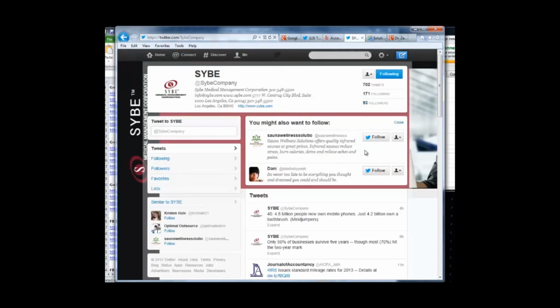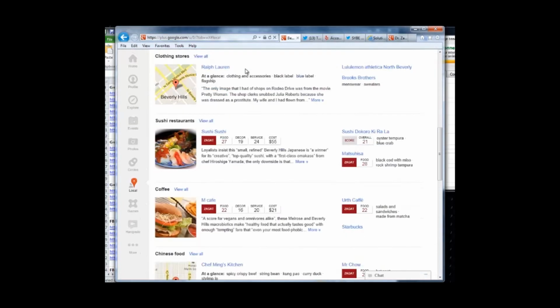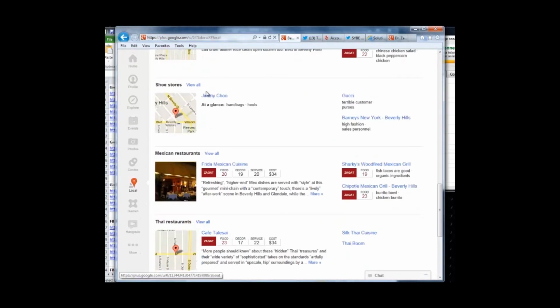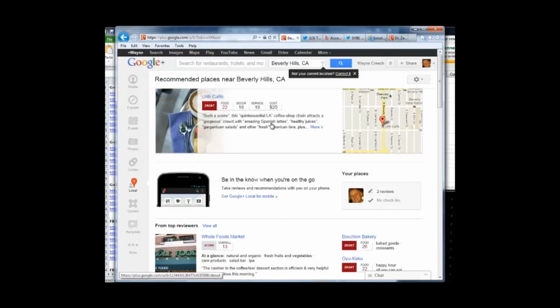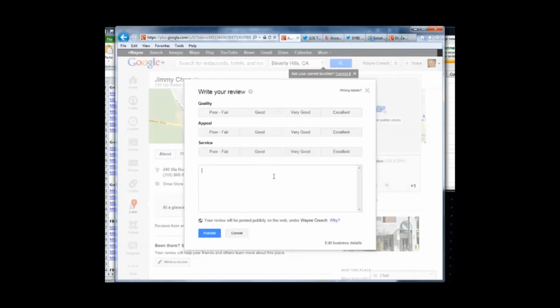And then we're going to go over to Google Local, which is part of our G Plus account. Based on the IP, it's going to bring up a bunch of companies. We're going to comment on a couple of these companies. It doesn't matter which companies they are. Just pick a couple in the list below. It's going to automatically bring up companies. Make some random comment up. Judge the company, whatever it is. Doesn't matter what it is. If you want to type in restaurant and bring the restaurants up, that's fine. But there's one, and then we'll share that.